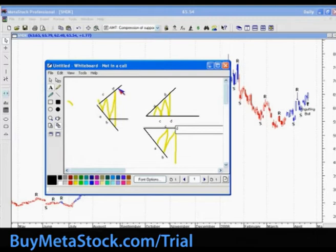Now, look, in this type of alligator, this is called an open mouth alligator. What happened is the trend jumped up and was bullish. What does an alligator do when he opens his mouth? What's he do? Let's ask Brian D. Snaps. Exactly. He snaps. So what's going to happen to this stock? It broke support. It should snap back up into here.